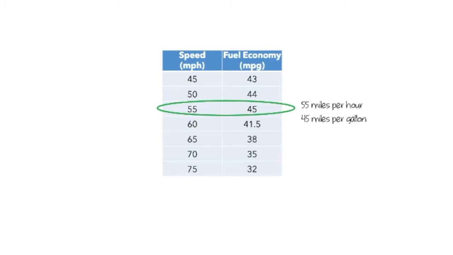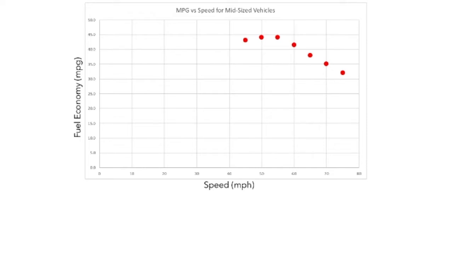In this table, we can see what the largest and the smallest values of fuel economy are. But the table only gives us the data at specific speeds. And it is possible that cars might have a higher or lower fuel economy at speeds that are between those displayed in the table. To get a better sense of the patterns in our data, let's look at a graph. This graph shows the data points in the table.